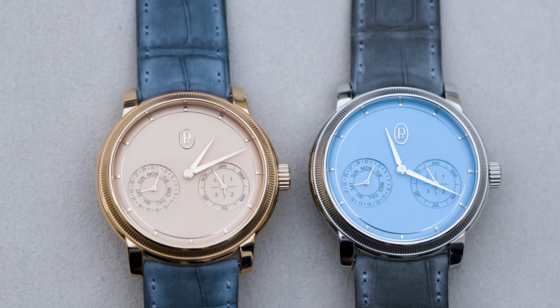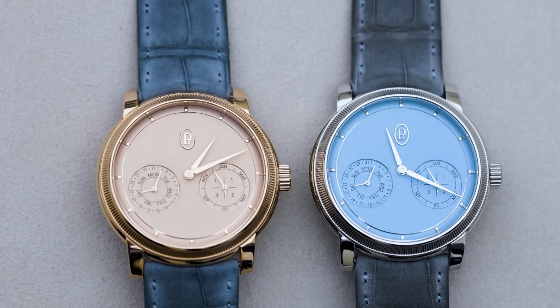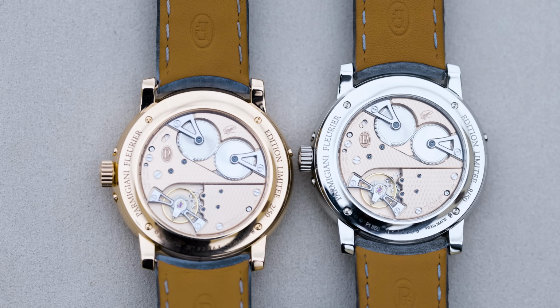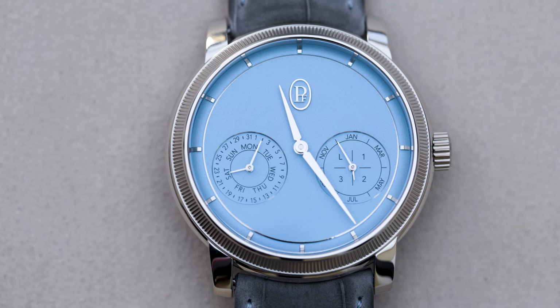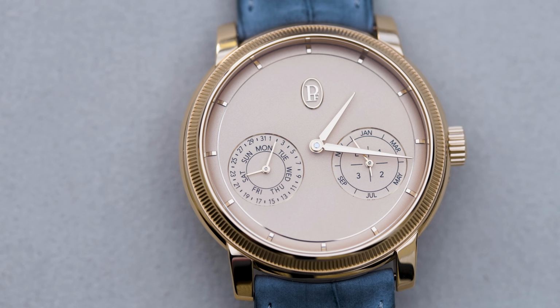Okay, so I'm just going to add a little bit there. It's an interesting watch because it almost looks more like a chronograph than a perpetual calendar. It's a great size at 40.6 millimeters, and keep in mind, guys, Parmigiani has been doing solid gold movements for decades, and this has one of them. This is a very respectable offering. I would say it's not even that expensive for what it is and for the scale of production.